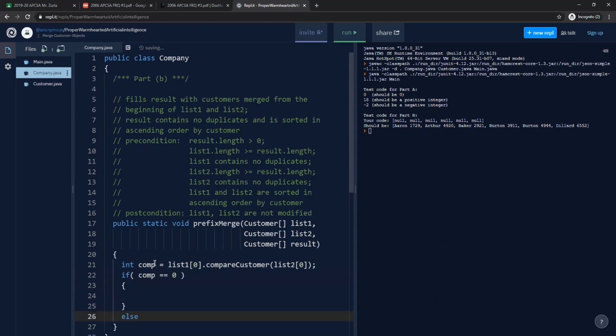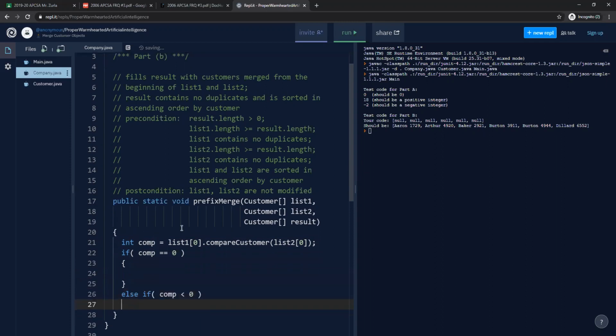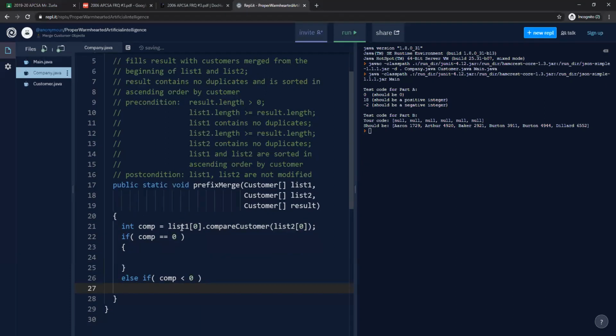Otherwise, what we might see is that the comparison value comes back negative, less than 0. That would mean that the customer in list 1 came before the customer in list 2. That was the rule that we wrote together in part A. So if that were to happen, that means I'd want to go into the result array at index 0, and I would specifically want to use the list 1 customer, not the list 2 customer.